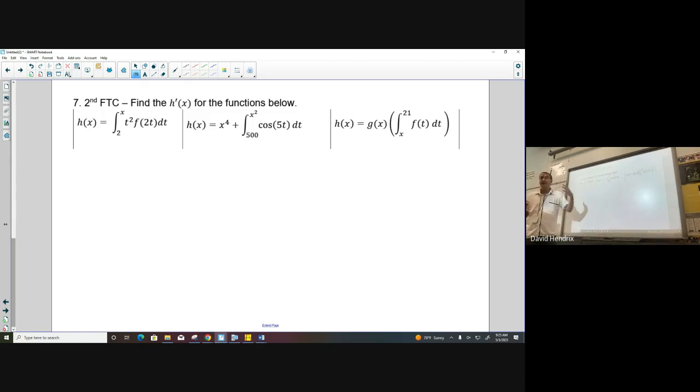It'd be like if I said, what is 126 times 18 divided by 18? You'd say it's 126. You don't actually have to do the multiplication and division in that problem. Same thing here, right? This is telling us do the antiderivative. When we do h prime, it's asking us to do the derivative. So they are reversing themselves completely. And so h prime of x is just going to equal x squared f of 2x. So we took the antiderivative, plugged in x, and then took the derivative, and it came right back to where it was.